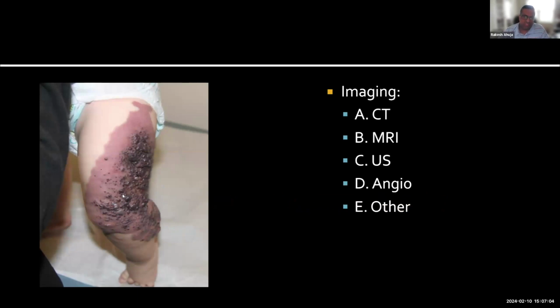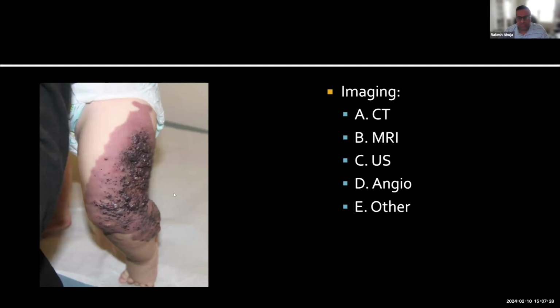The best way to image these patients when they present to you, surprisingly, many of the patients do end up presenting at this stage. It does not start small and then grow. It actually does present like this. No one imaging can give you all kinds of diagnosis, but with just a look at it, you will know this is KTS, which is Klippel-Trenaunay syndrome.